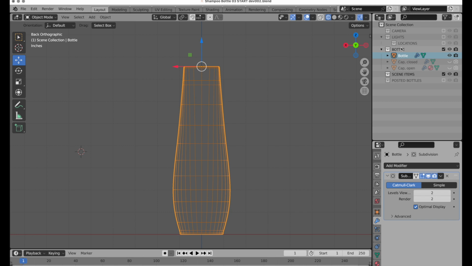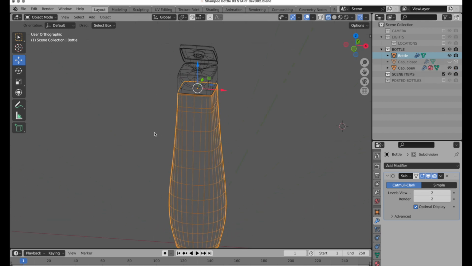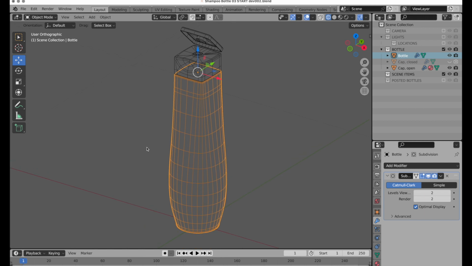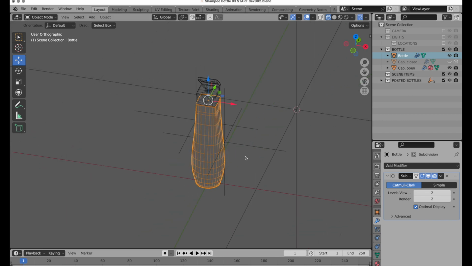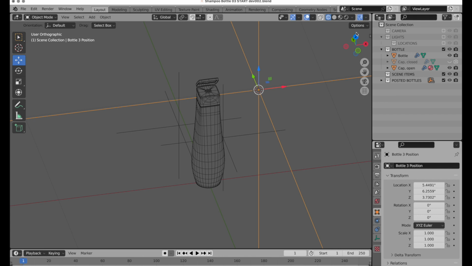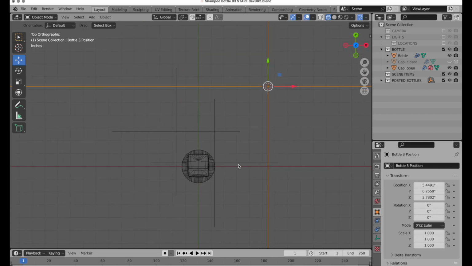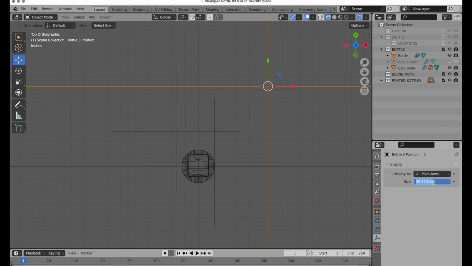If you look over here in the outliner, I've got a collection called Bottle. We've got the bottle, and I've got a cap closed and then a cap open. So for right now, let's go ahead and just turn on the cap open, which we can see. Let me come over into the front, and we want to pose these in our scene. I've got another collection right here called Posed Bottles, where I just simply have a couple of, let's look at this in the top view, positions marked out by some empties. In fact, this empty is kind of huge. Let's change that.